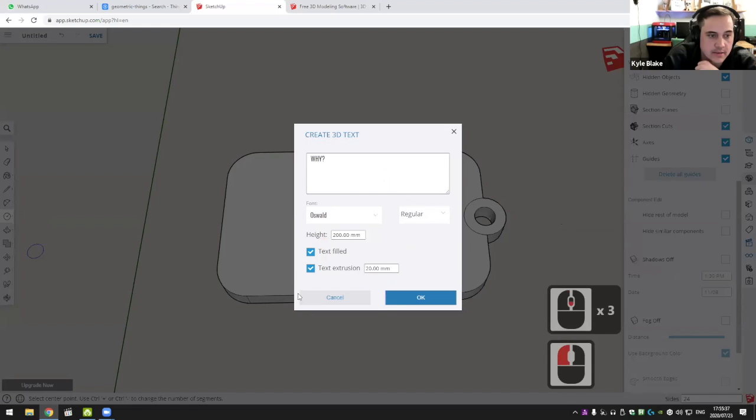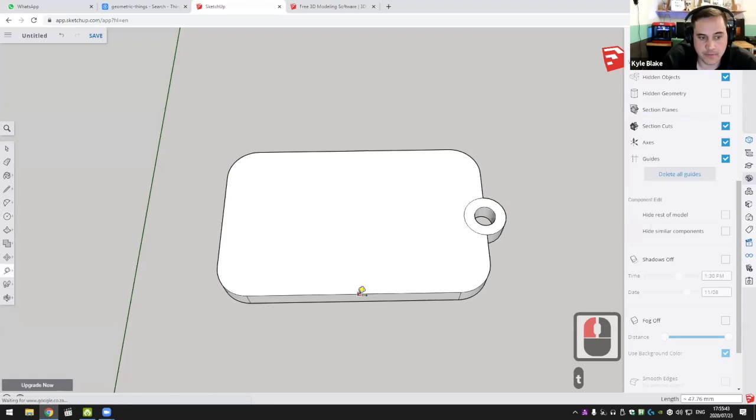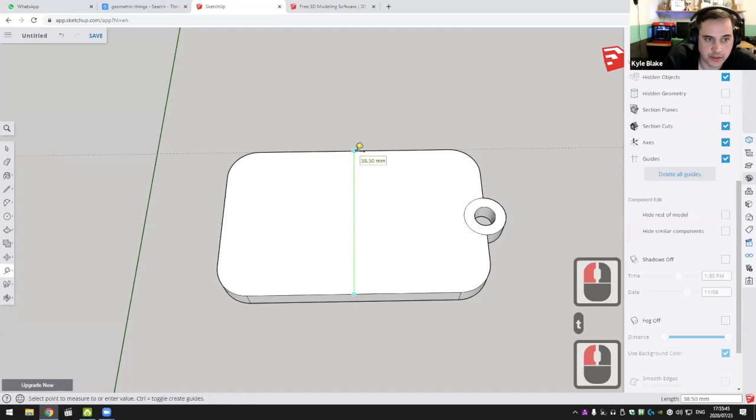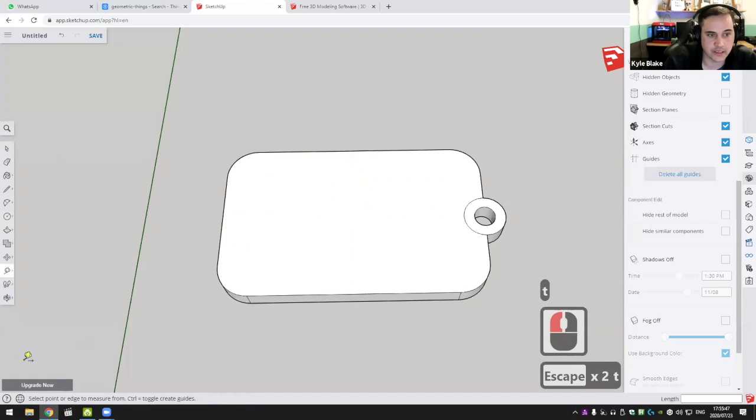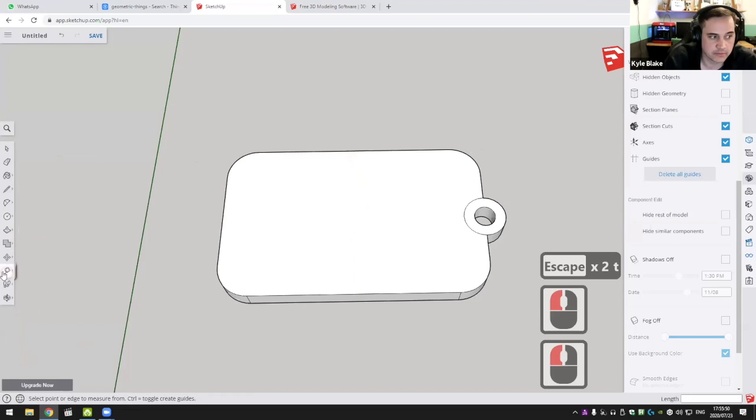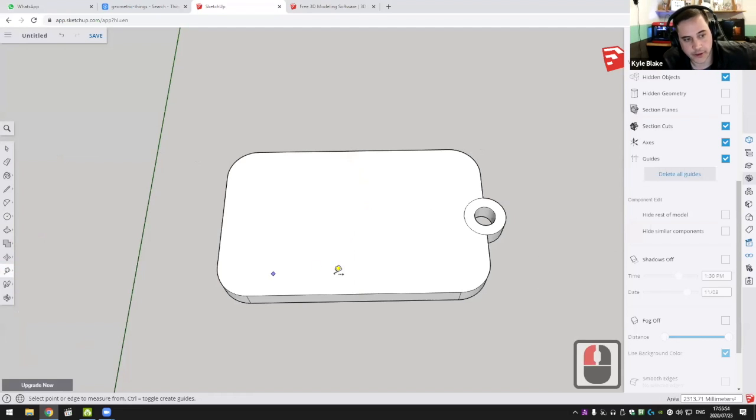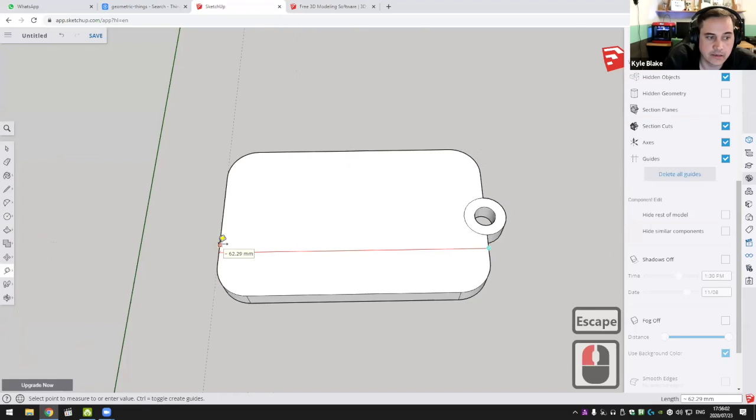Again, the text settings in here, height is the height of the text bottom to top. So we know the name tag that we've started here, you can measure it. Yours might be different. If you press T, that'll take you to the tape measure. It's the first tool, 3 from the bottom, and you can click on the bottom, and then the top, it'll give you the distance. So I know that my name tag is 38.5 in height by 62 in length.